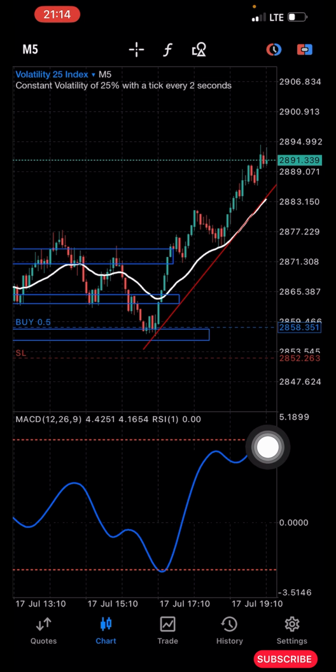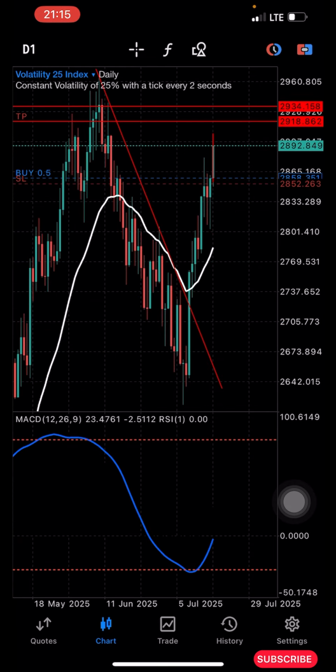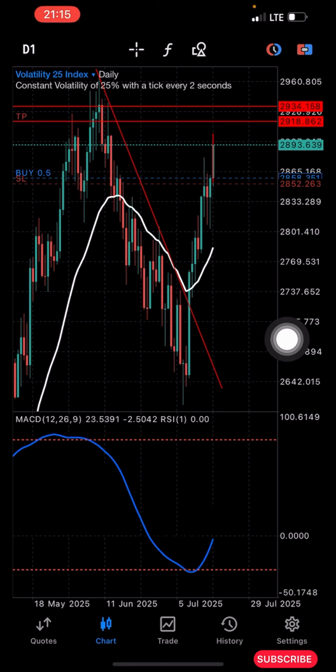You can use the indicator to do your analysis also, just like so. You can go to the higher time frame to do your analysis using the indicator alone. As you can see from the daily, price has gotten to the oversold level here and is bouncing to the upside now, which the indicator is trying to show us. So aside from knowing price action, you can just use this indicator to do your analysis and take profitable entries.